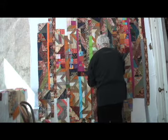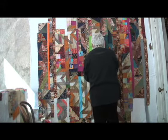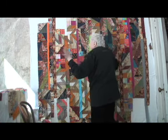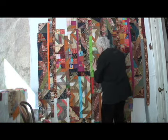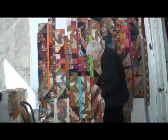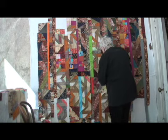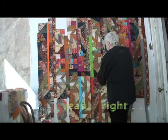I'm going to live with that and see if I can appease it. Not piece it, but appease it. When I actually have it on the frame and start the quilting, I think I'll be able to sort of fudge things in there.